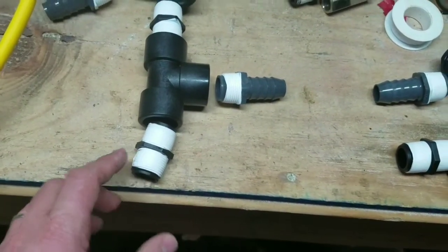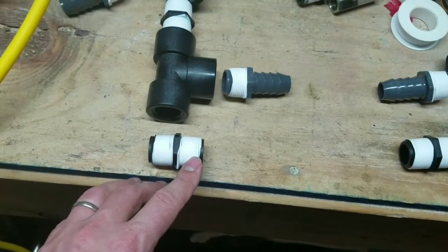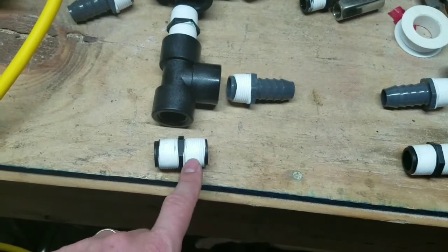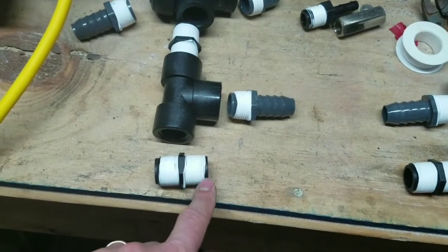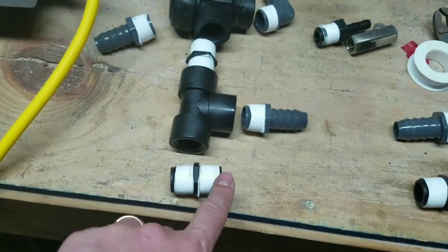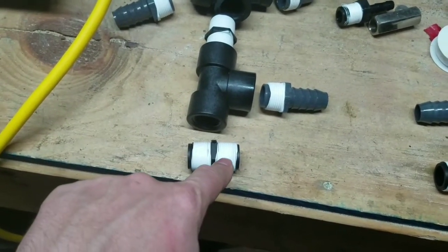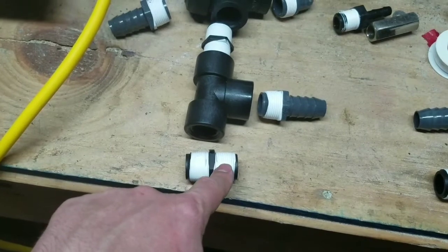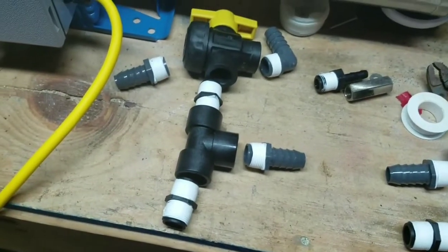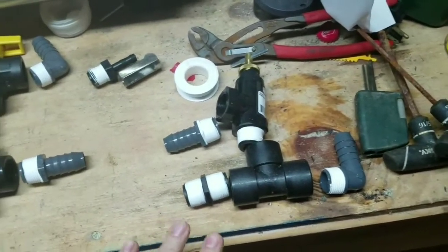For the most part I put the Teflon tape closer to the edge. One tip when you're doing Teflon tape: start just a little bit in from the edge and work your way back. If you start at the base and move outward, you'll end up with a loose piece at the edge that could get into the system. If you start near the edge and move back, that loose bit ends up rolled over by the next thread, holding it tight — so your loose area is back from the initial threads. Just another little tip there.